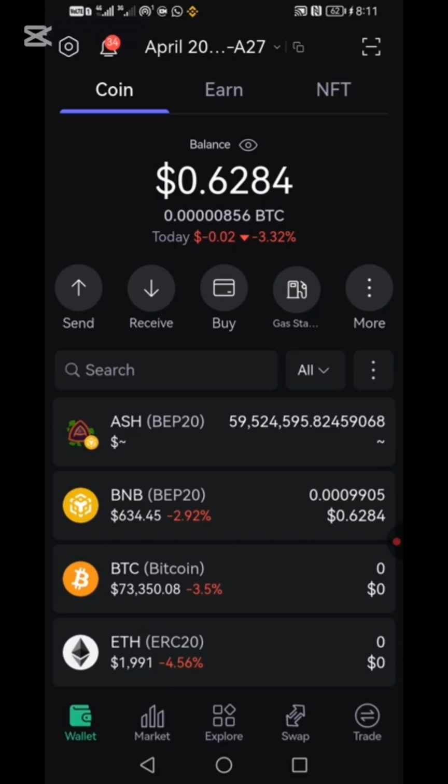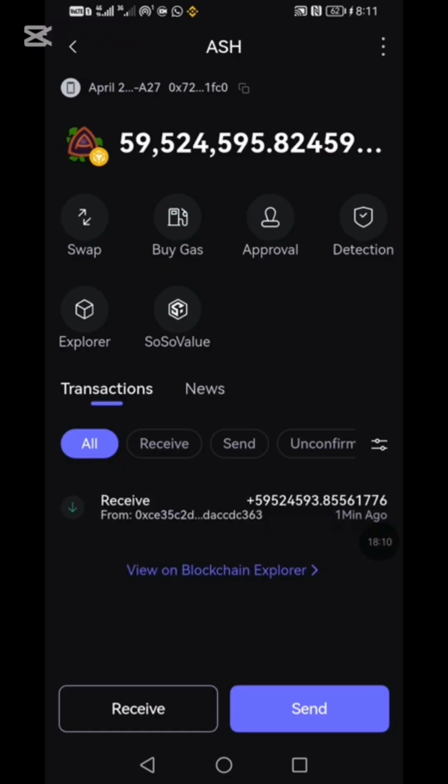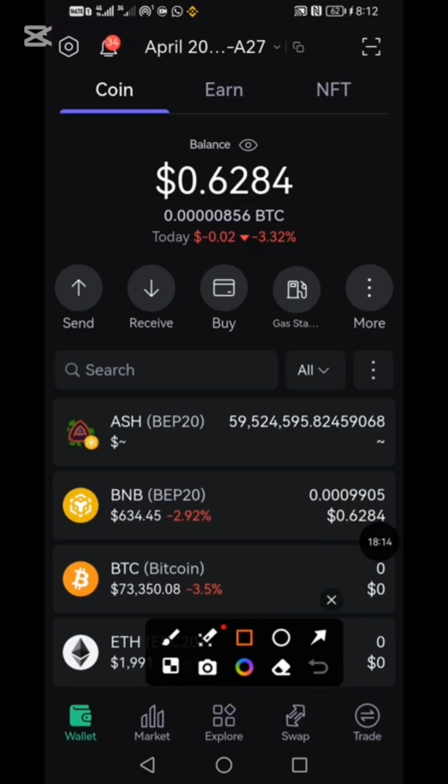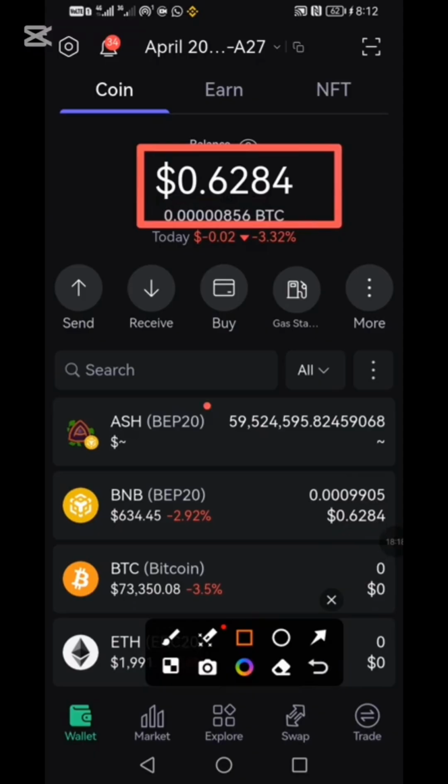But at the moment, because of the little glitch that Safepal is having, the main value of the Ash token, which was supposed to have displayed here, is not coming.